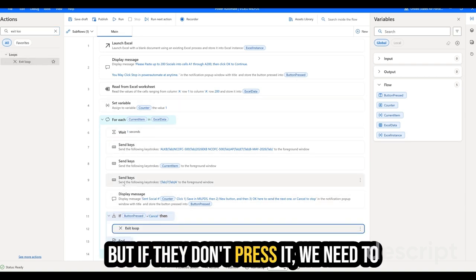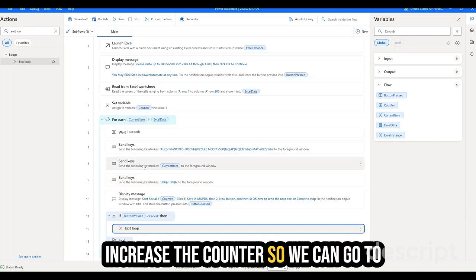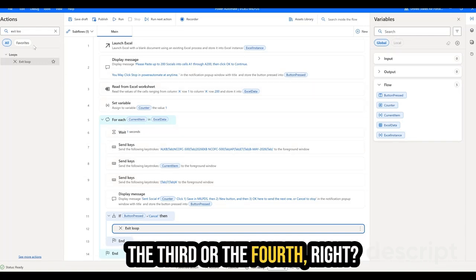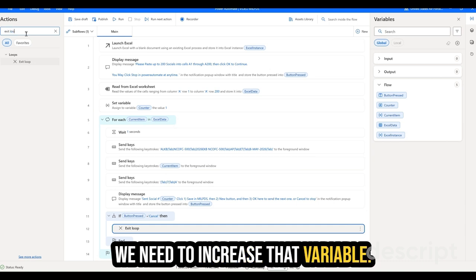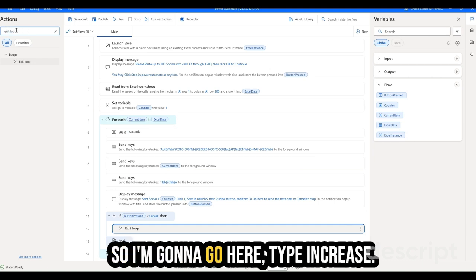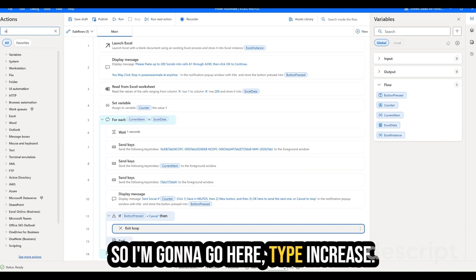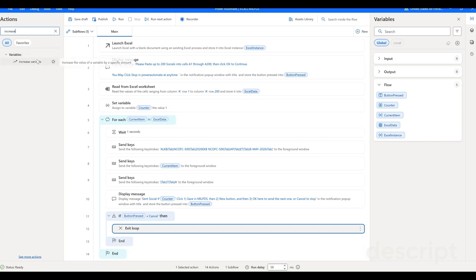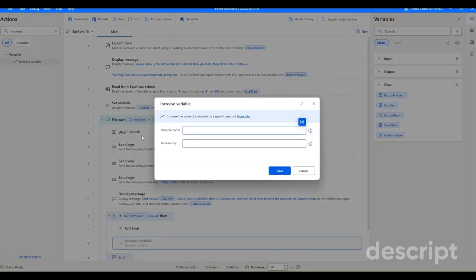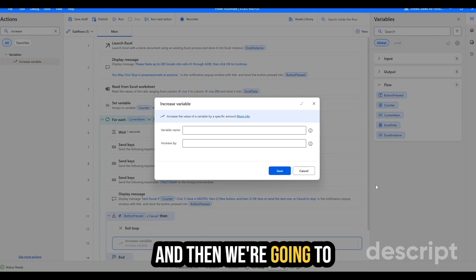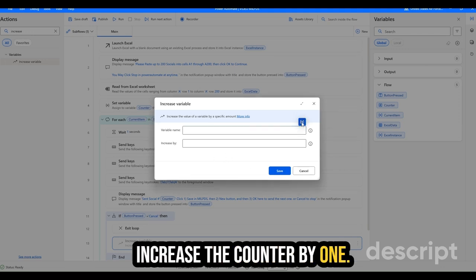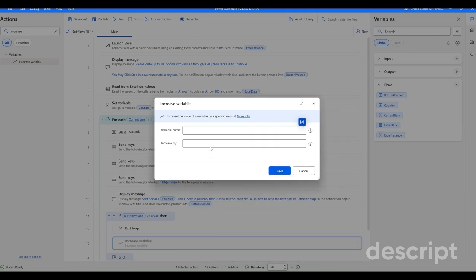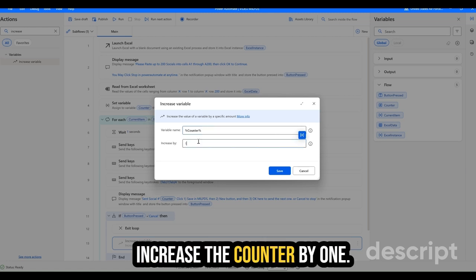But if they don't press it, we need to increase the counter so we can go to the second social security number, or the third, or the fourth. We need to increase that variable. So I'm going to go here, type increase, and then we're going to increase the counter by 1.